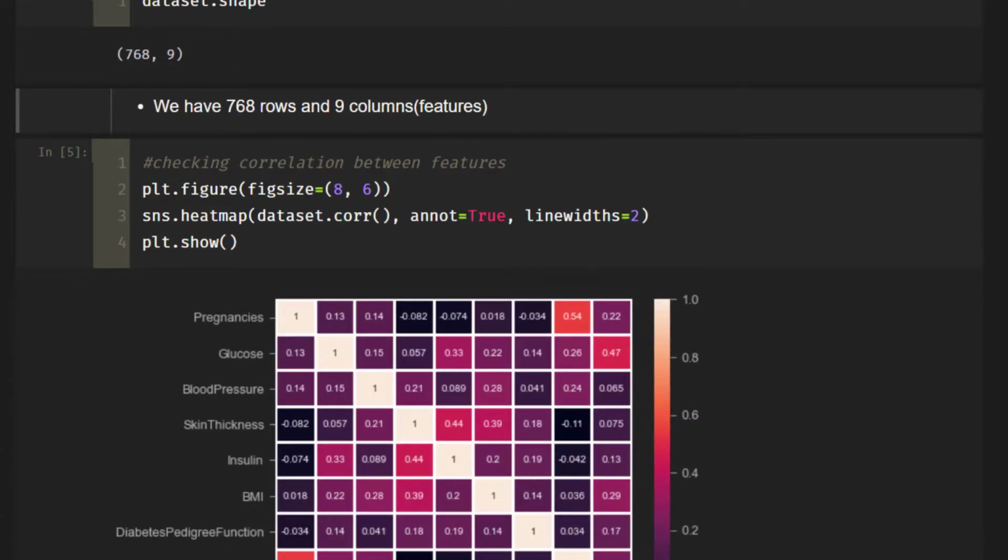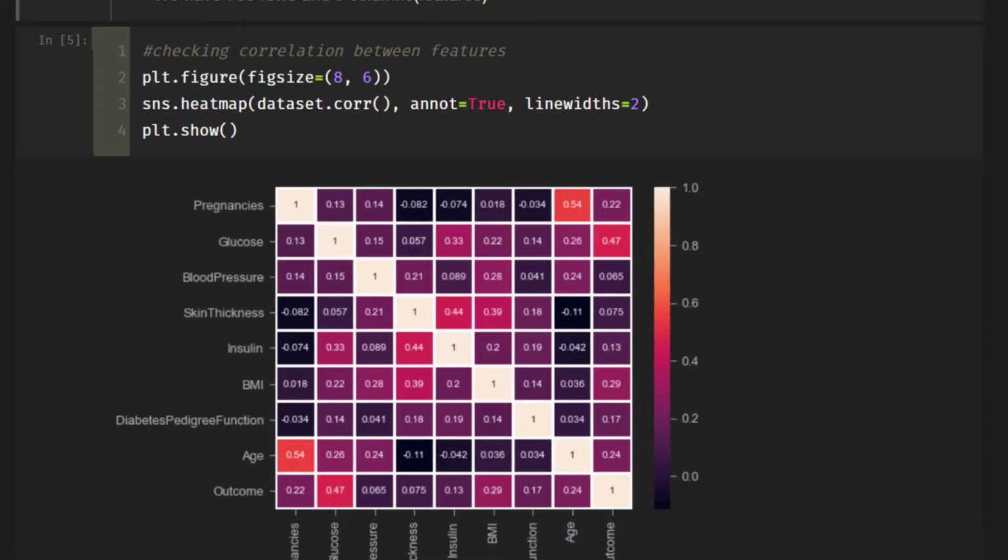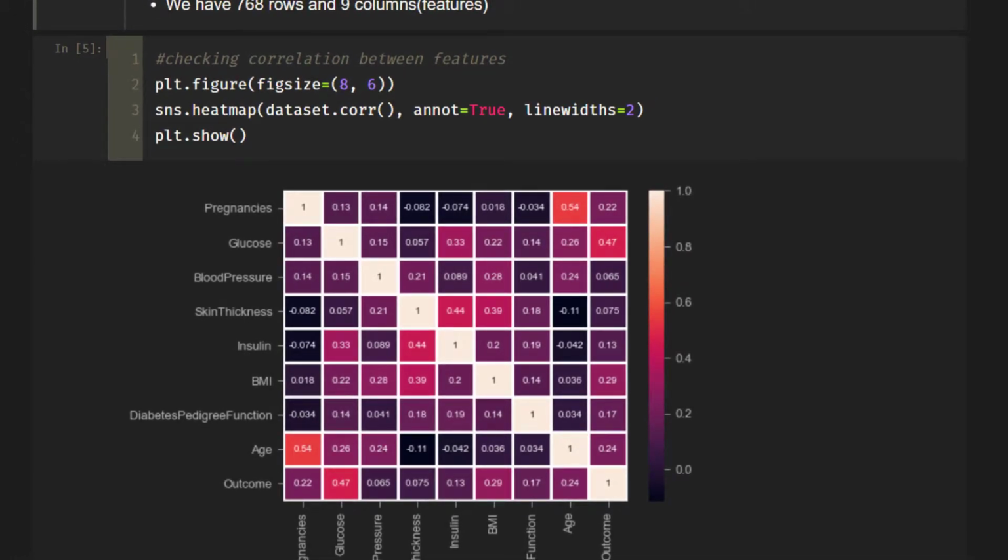Then the standard way is to plot a correlation matrix. Now, what is a correlation? Correlation is basically a measure between two features that says how strongly related they are. Correlation generally lies between -1 and 1, and a value closer to -1 or 1 indicates there is a strong correlation between them. Now, what does it mean?